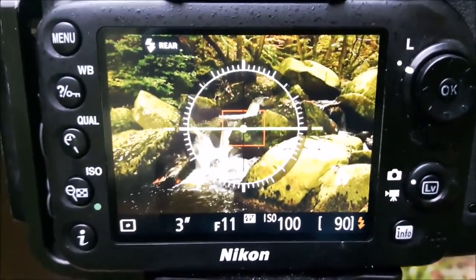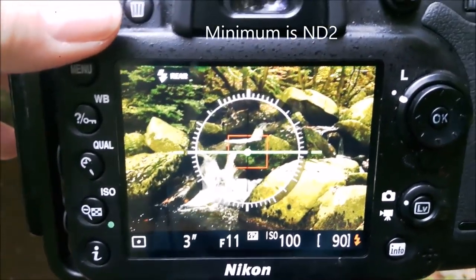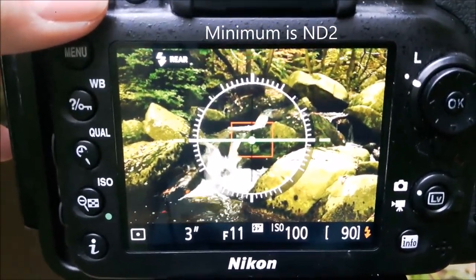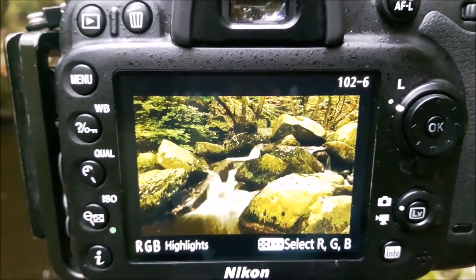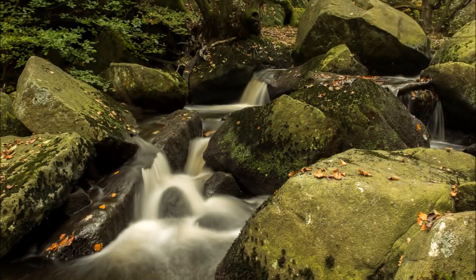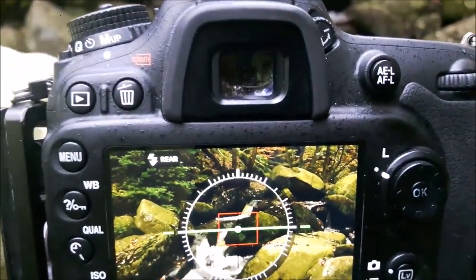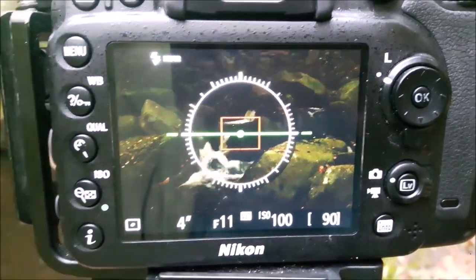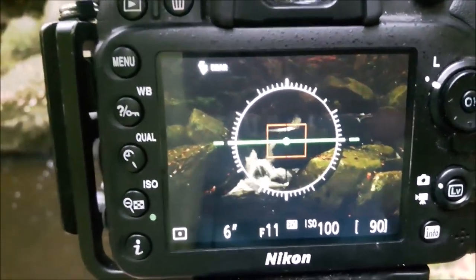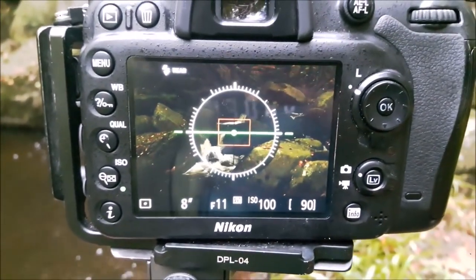So that's the composition I've gone for - very basic because all I'm doing is trying out the filter. I have the filter set at minimum, I'm on F11, 3 seconds, ISO 100, and that was the image I got. It does look blown out on screen because of how the screen reacts to being recorded, but it isn't blown out - quite pleased with that. Now I'm going to turn the filter to its next notch and up the exposure to maybe six or seven seconds, keeping everything else the same at F11. We've got eight seconds.